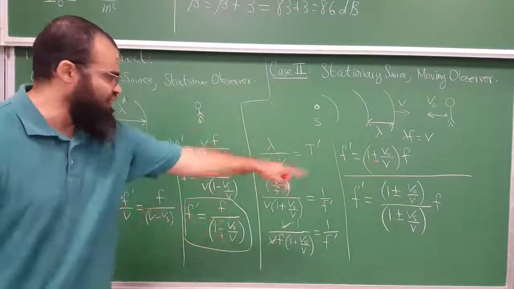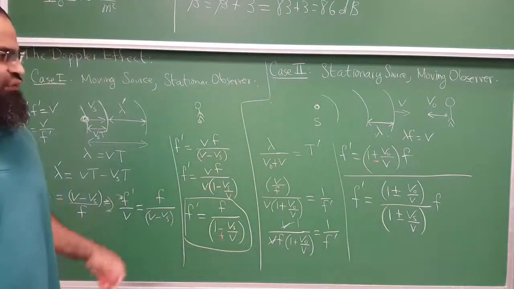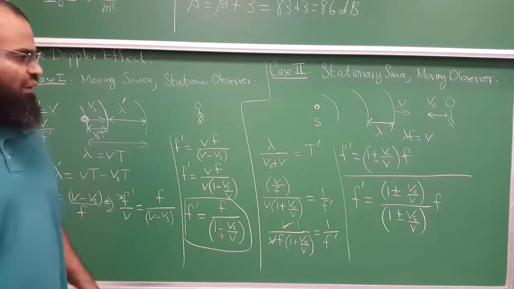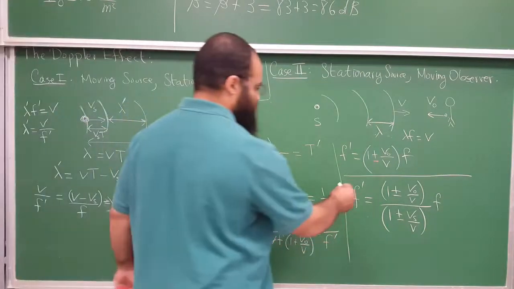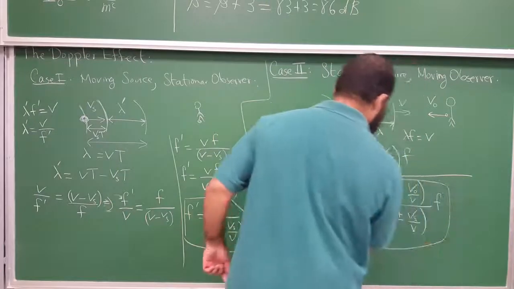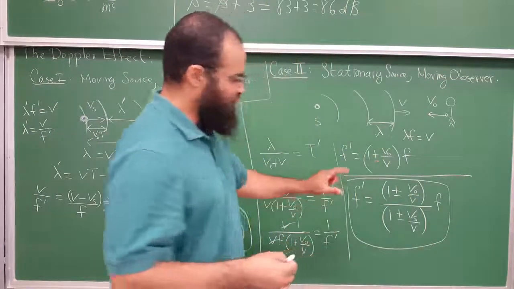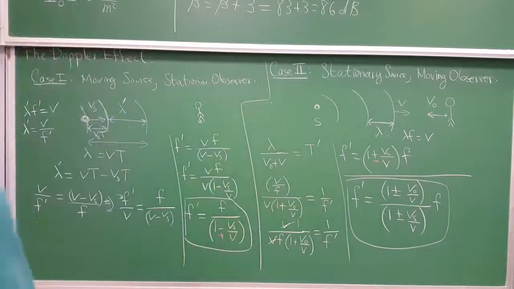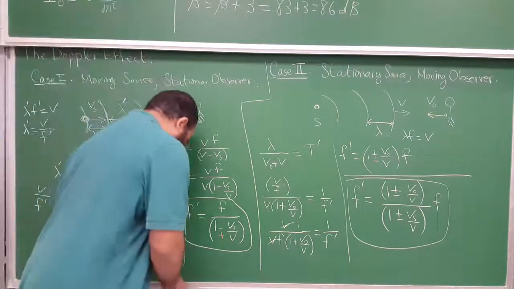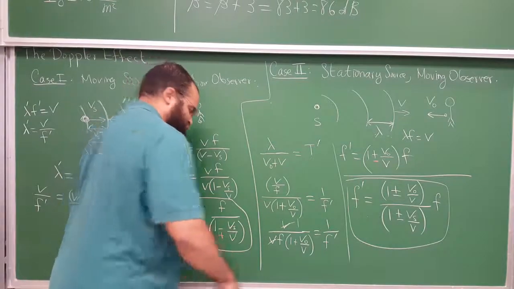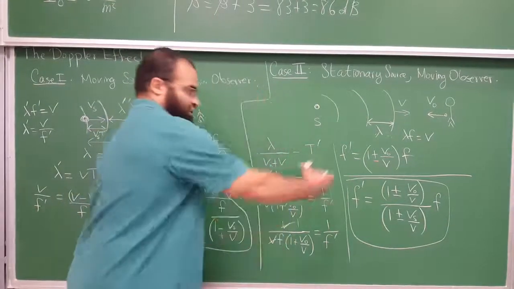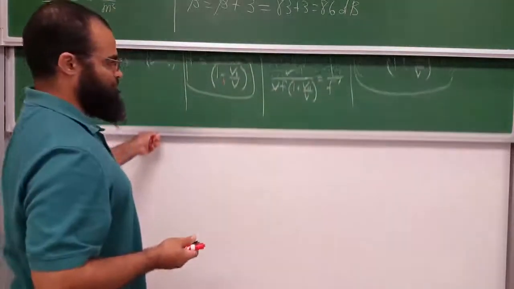I've combined both of these formulas, the case where the observer and the source are moving. Now, to choose the plus or the minus sign, you have to think about it a little bit. So let me show you how you would do that. Let me just rewrite this formula and give you the 4 cases that could happen. I would write this formula on the back.